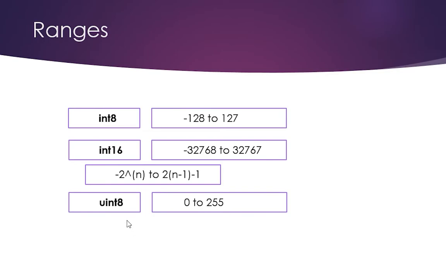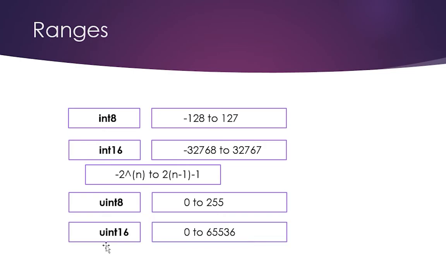In case of Uint 8, we have the value from 0 to 255, and in case of Uint 16, we have the value from 0 to that big value. And the formula for that is the unsigned integer formula, and it looks like this. And let me tell you one more thing. When we are coding in Solidity and we declare a variable of type int 8 and pass some value which is greater than its range, there will be an overflow error in the compile tab when we compile our code.